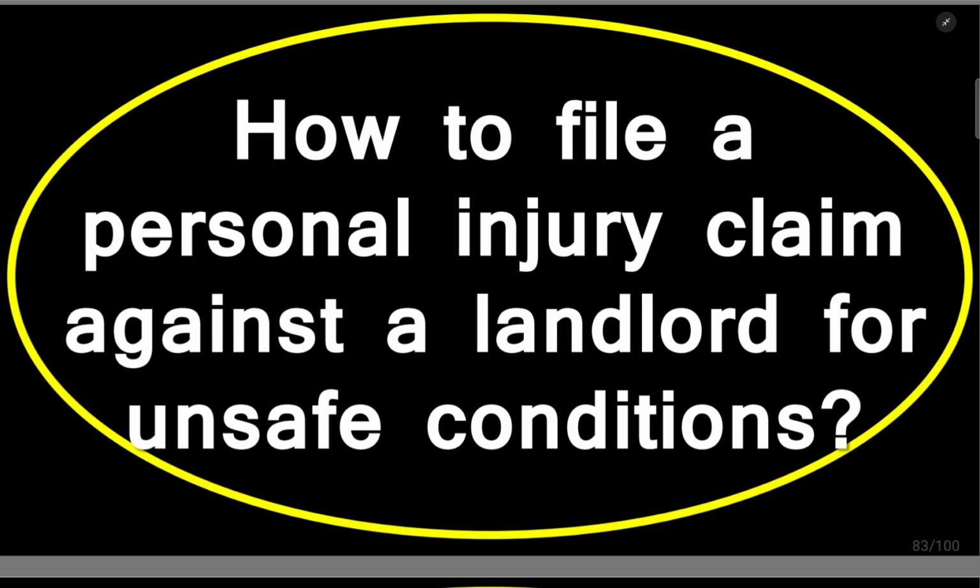The first thing you should do after an injury is seek medical attention. Your health comes first, and getting medical treatment right away will help prevent further complications. A doctor will examine your injuries, provide the necessary treatment, and document everything in a medical report. This report will be crucial evidence for your claim.